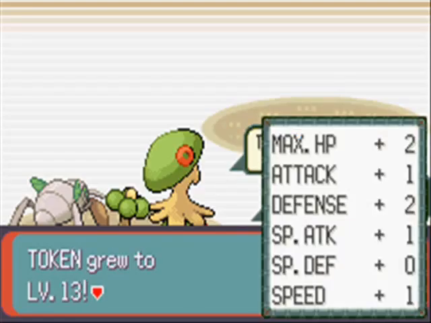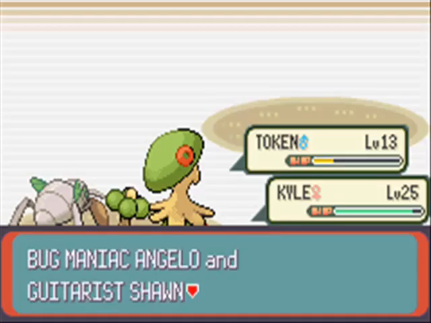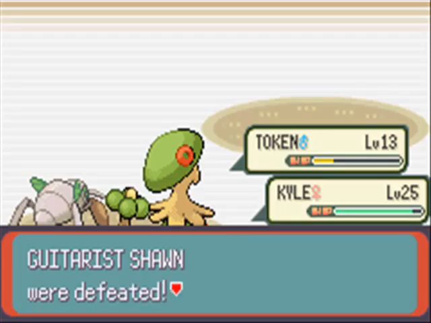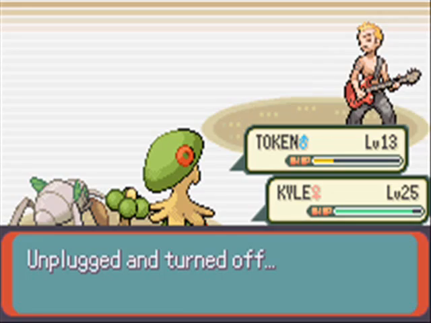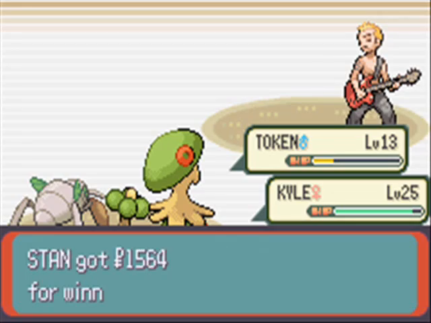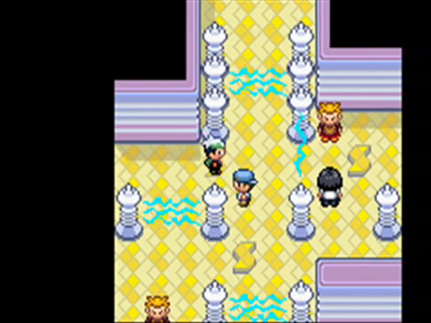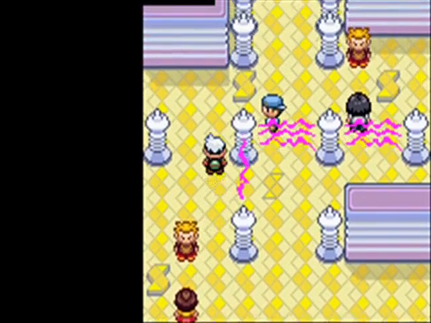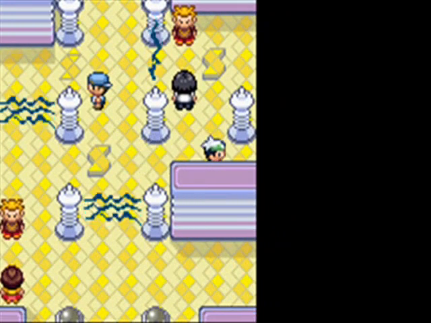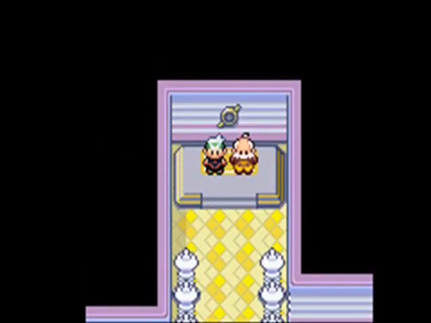Like I mentioned earlier, the whole reason why I have Token, because I already said it in Beyonds ago since I caught him, is that he's just going to be a momentary team member, I should say. Guitar Sean and Bug Maniac Angelo, I want to say? I don't know if it's Angelo. I doubt it is. It doesn't seem like a Bug Maniac name. Unplugged and turned off. But I wanted to use Linkata so I could just show him off, because the evolution is interesting. But actually, let me go meet you at the gym leader, and then I'm gonna go cut away, because I need to go use my Pokemon, so be right back.